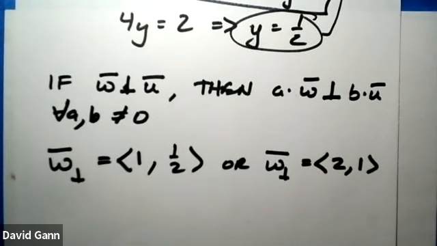I don't want to bury you too much in details, but there are a couple problems in the homework that I usually assign that just check to see if they're orthogonal, which is a pretty easy process. You take the dot product and you ask yourself, is it 0 or is it not 0? If it's 0, the two vectors are orthogonal. If it's not 0, then they're not. All right, this has been it. This is the last segment for chapter 7, specifically sections 7.4 and 7.5.